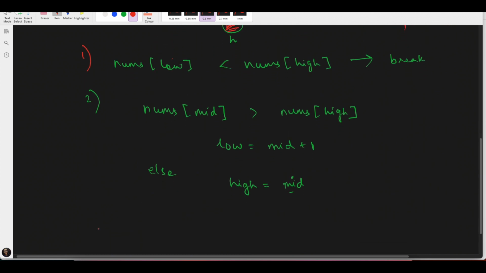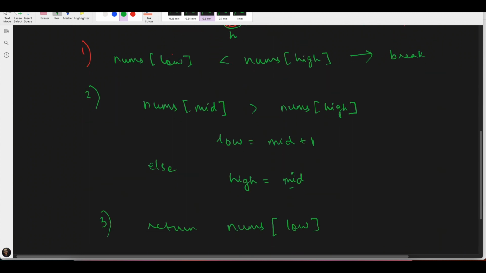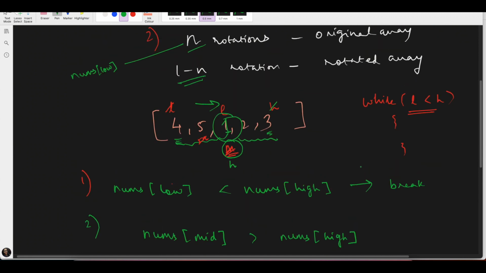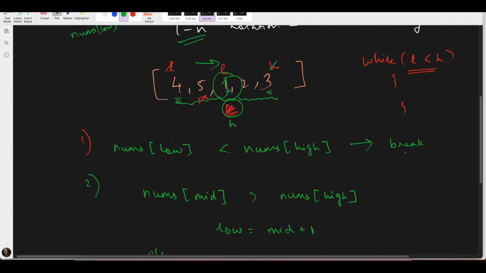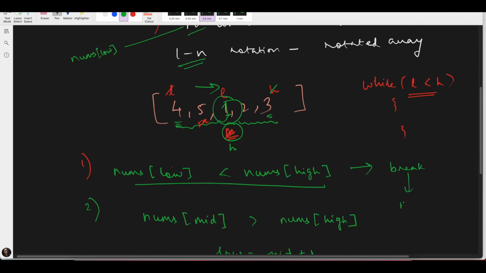So what do we return at that? That's the question. We should return the number that you have at low, nums of low. In this case, nums of low is this number. So every time it will come to a situation where this while loop is going to break and you will come to that point or that number, which is your minimum element, and so we are returning nums of low. Now, if we come to this where we were trying to break, even in this case, when your low is less than high, that is the original array case, here also we will return nums of low. That is why we kept this as the common part.